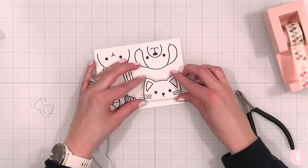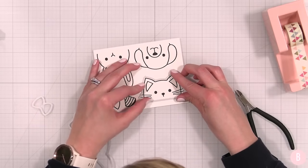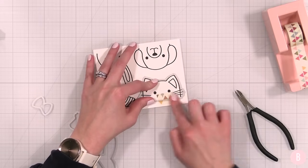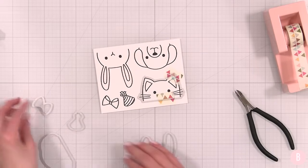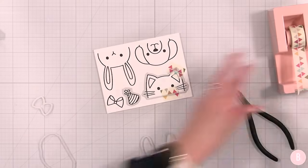But now I'm just going to get these all arranged. And that looks good. Okay. Just like so. And sometimes I do at least a couple. Okay. And then I'll just go through and get these all placed on.